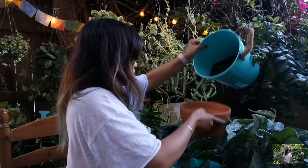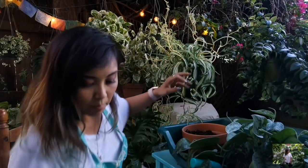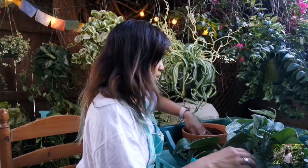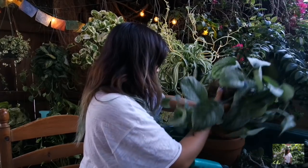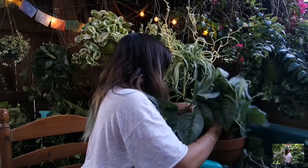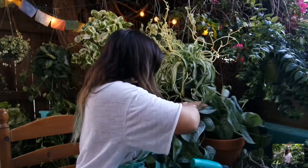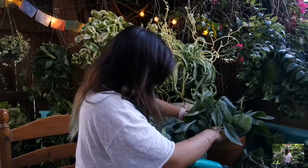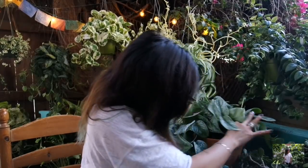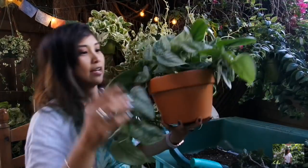Now, for the rest of the plant, we're gonna go ahead and place some soil on the bottom. And I decided to put the biggest planter pair for this right here. And I'm gonna create a nice little hole for it. Check placement. Alright, so let's see what we got here. I'm looking for nice symmetry here. Anytime I'm planting up a trailing plant, I think it looks good already.